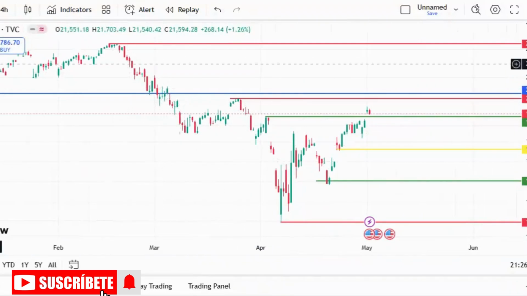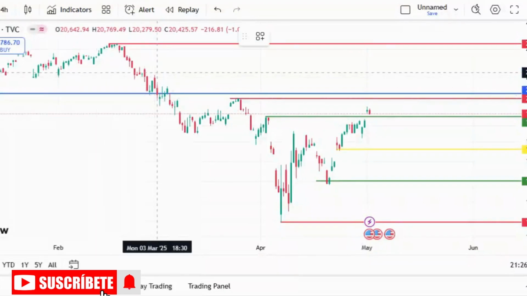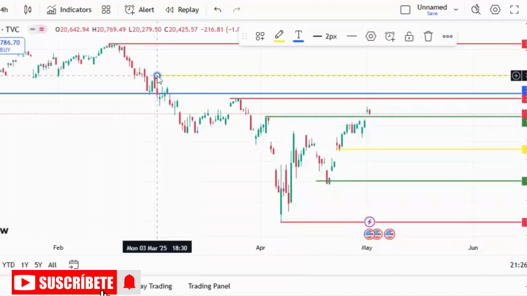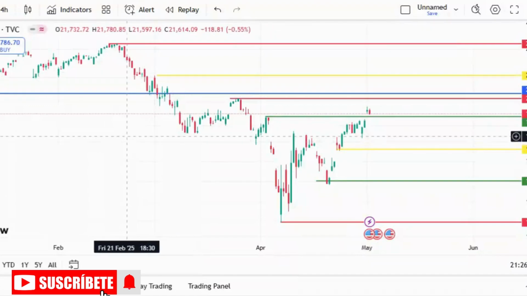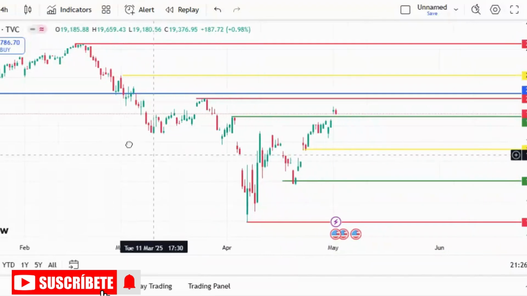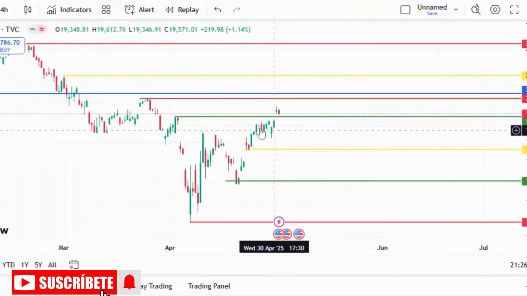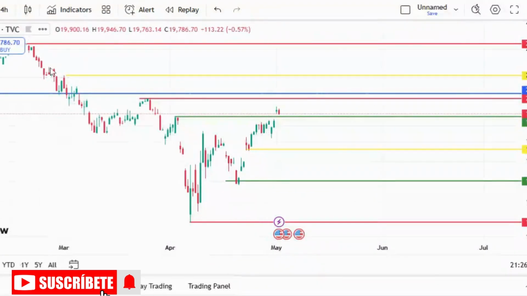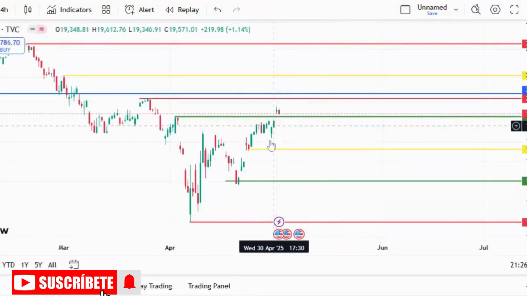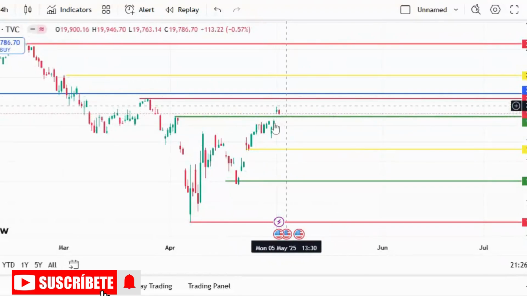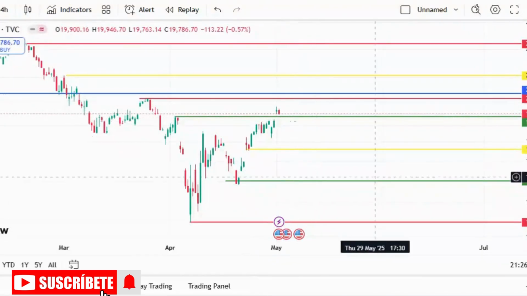I think we have 4 hours around the zone again. We have 4 hour here, around here, 4 hour here. So we have 4 hours. For those of you who want to trade this as intraday traders, you may want to trade from this area down to around this area here. What should we be looking at right now?